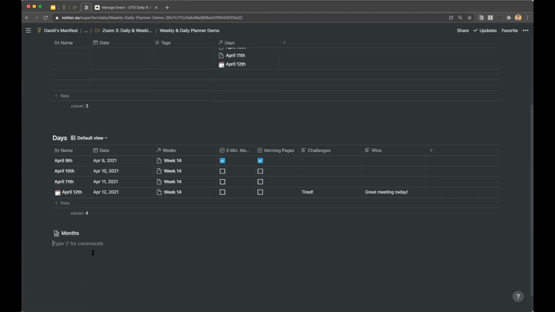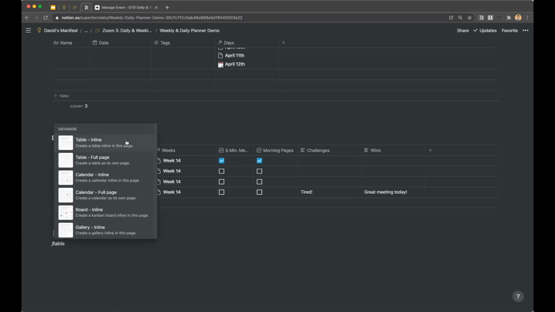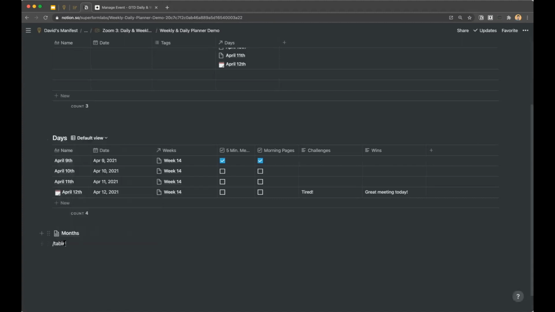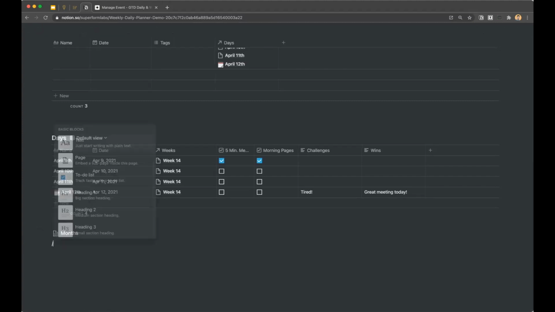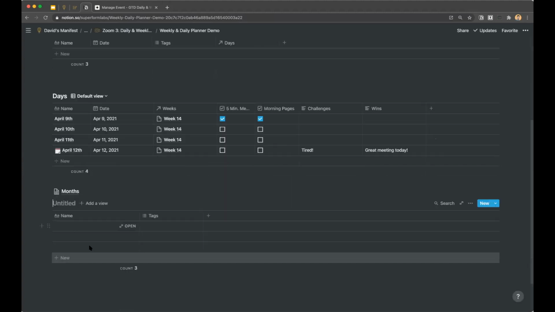So I would suggest using that table and then making sure to select inline, and that'll show up directly inside the page. Hopefully that makes sense. Table inline here, and that'll show up inside the page. So let me know if that works or not.